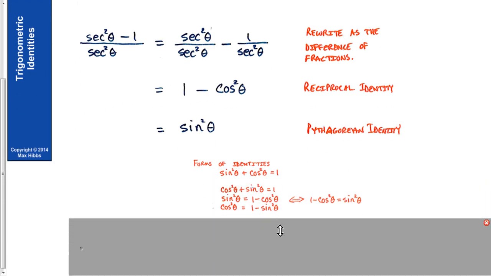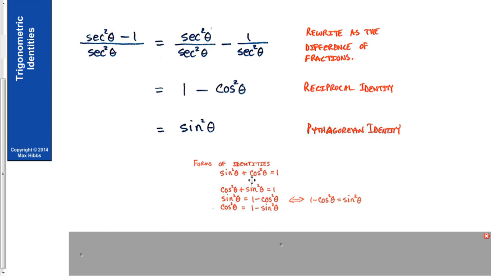And just as a reminder where I got that, 1 minus cosine squared theta, I took this identity and in this case what I did is I subtracted cosine squared theta on both sides, and yeah, there were several steps here, weren't there? And so I can say, oh, well, in that case, 1 minus cosine squared theta is the same as sine squared theta. These are identities we saw on the previous page. I'm mumbling here, and I apologize for that.